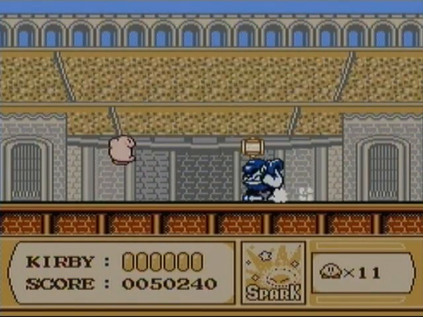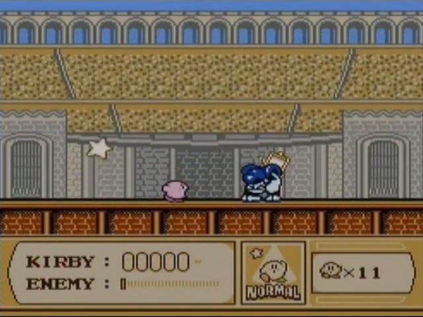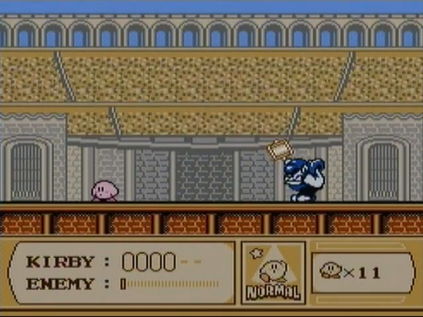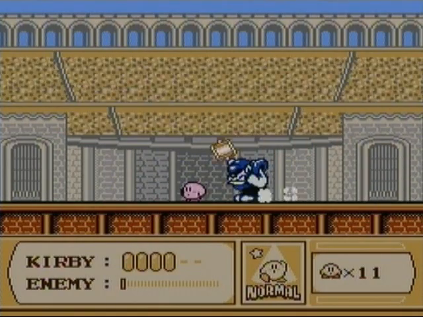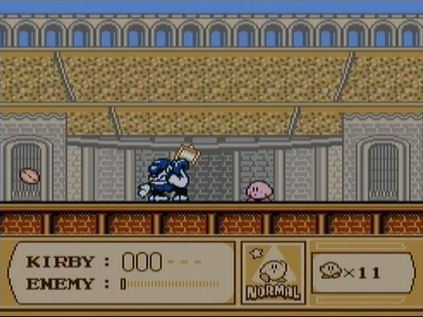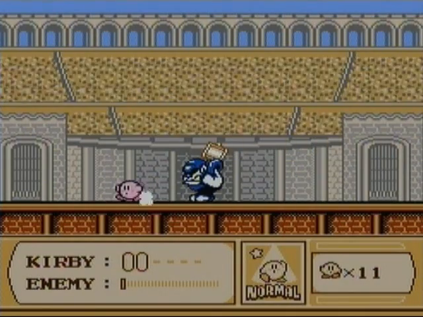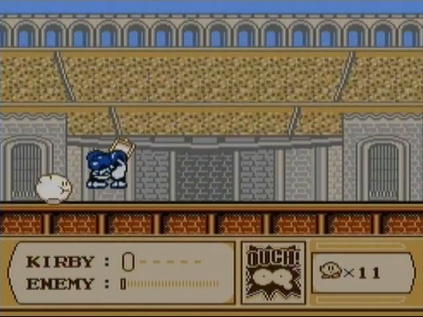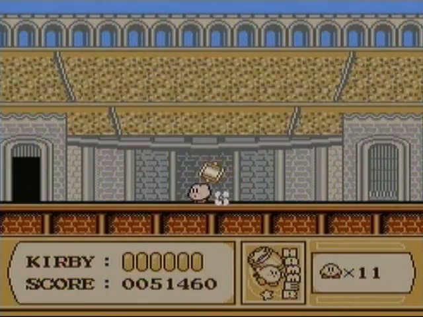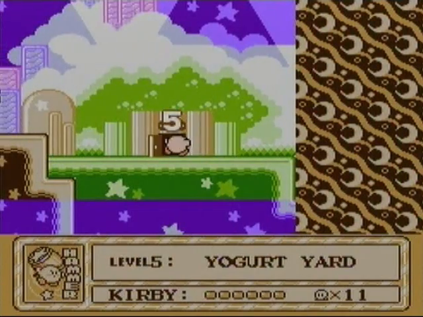Ah, we got Hammer. I do dig Hammer as the power. My Spark star ran out there, unfortunately. Okay, dash back here, grab that. No! Turn around, fire at me. Okay, this one's going to be easy. There we go. Got the hammer. Time to put the hammer down on this. Alright, let's go to stage 5.